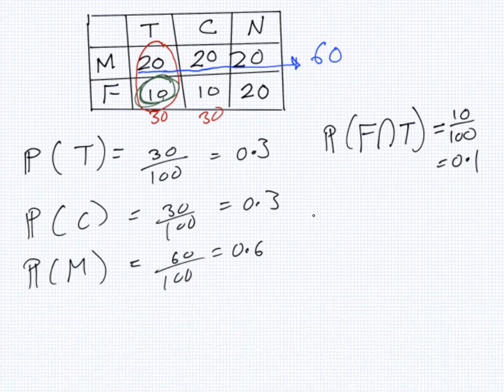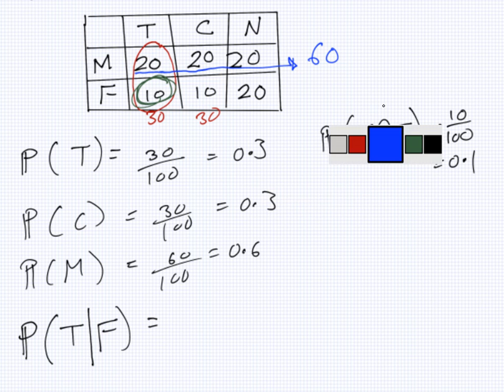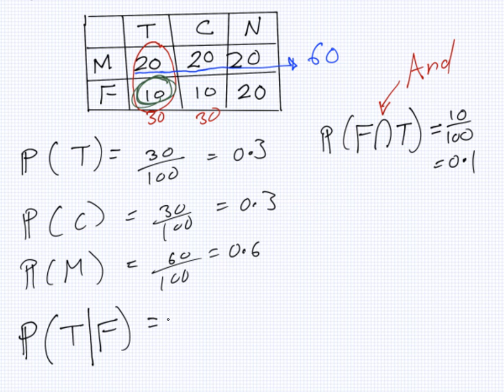Can I scroll down a bit here? So if I wrote something like this, this vertical line, does anyone know the meaning of this vertical line? No. And this symbol means and. And or? Good guess. No, or is this one. And this is not. What's the probability that I get a tea that's not female? I'd say most cups of tea are not female. So I think that would be one.